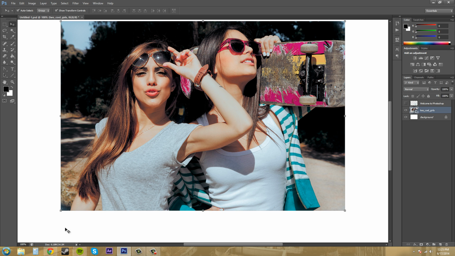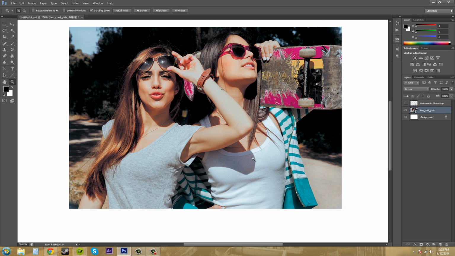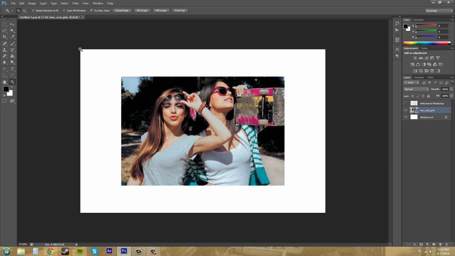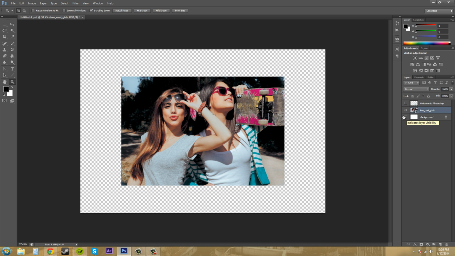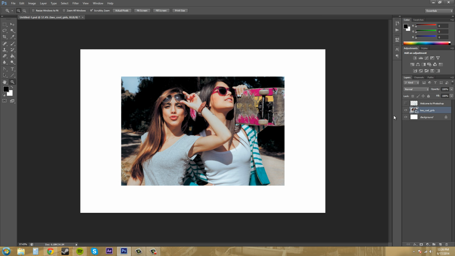So let me zoom out using the zoom tool here. The canvas is basically just something for you to work on. Think of it like if someone's painting a portrait, this is the canvas, and this is the amount of space they have to work on. You can always turn off your canvas, but this is what's going to show up. Anything outside the canvas is not going to show up when you try to save your image. So that's how you edit your canvas size.